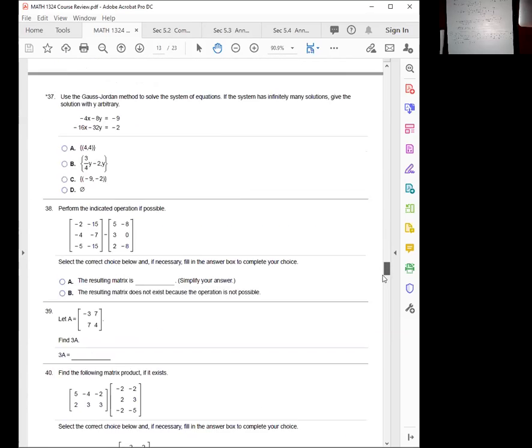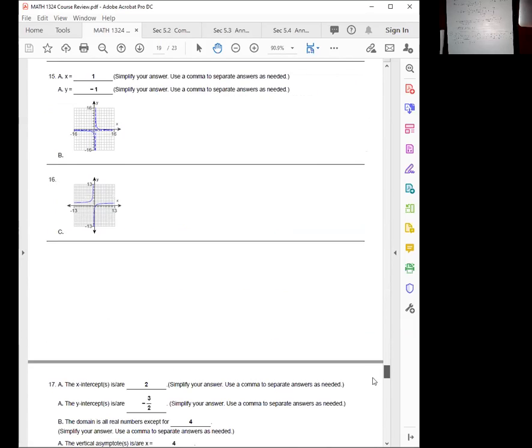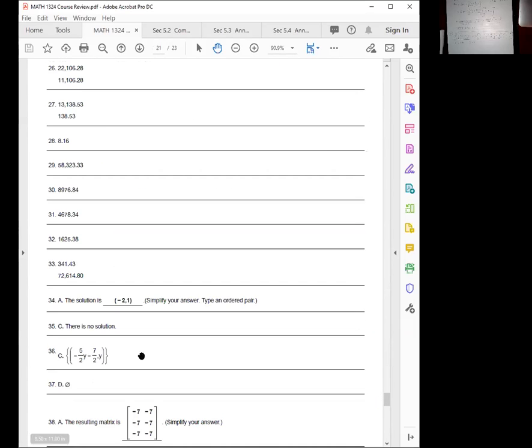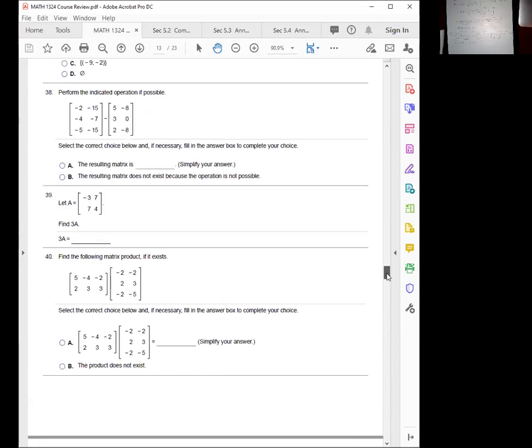Now let's look at the answer choices so we can see how they write it. If there's an answer, the first one we did was 34, -2 and 1. For 35, if you see no solution, you just write no solution. The solver will tell you. This one, though, they write kind of weird. So let's do 36 so you can see how they write it and how our solver does it.